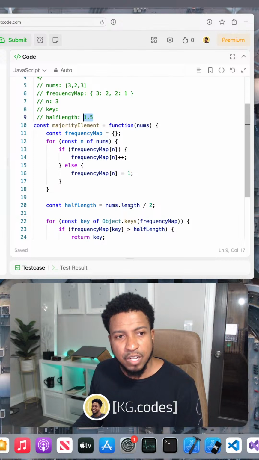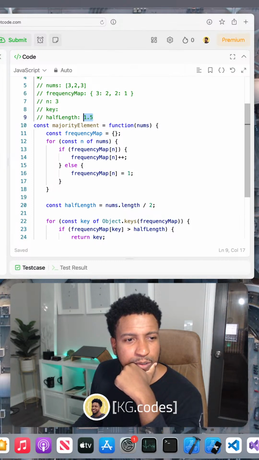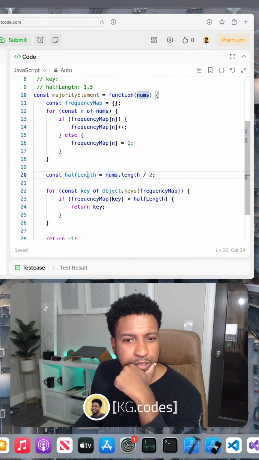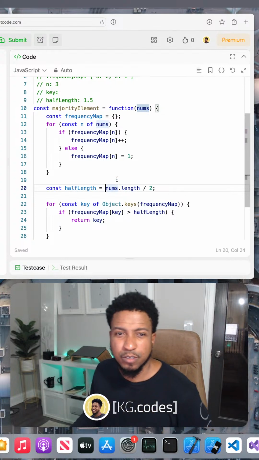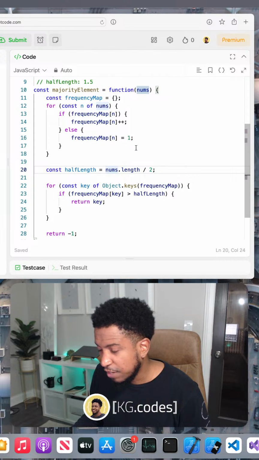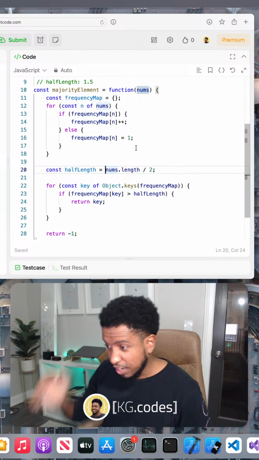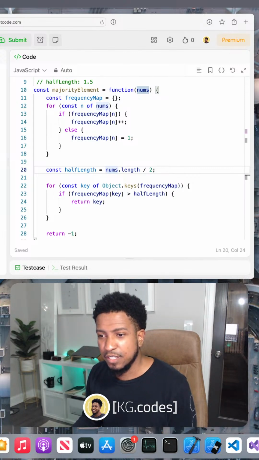Do I need to do any rounding since the array is odd? I'm thinking maybe I have to round down. I might need to actually round this down. I don't even know. Or maybe not. I'm probably overthinking that. What do y'all think? Math floor. Yeah, I might do that. Actually, I'm not going to do it. I'll see if it works without it, and if not, I'll go ahead and do it. But that's got me overthinking.